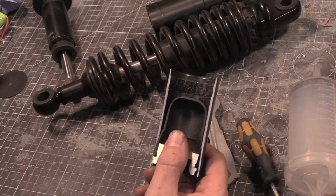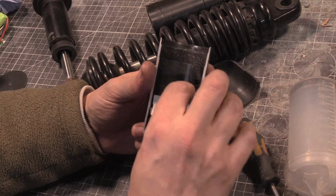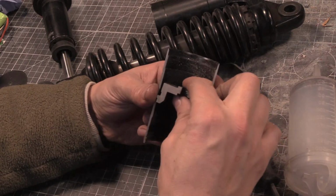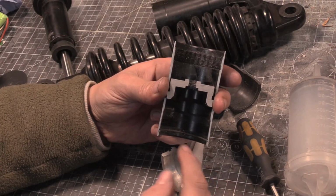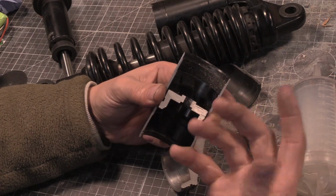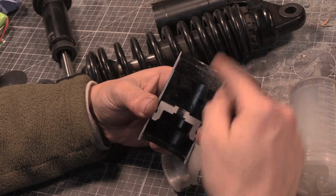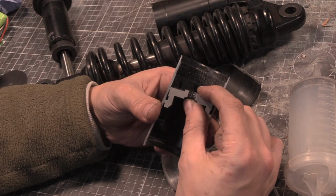This is not an IFP, an internal floating piston. Other, better made shocks would have something like this at the bottom, and then something in the middle, and it'd have an O-ring on it, and it basically is a piston. This is an internal floating piston. You have gas, nitrogen, down here, and then you have your oil up there. When the oil is compressed and comes in here, it pushes the piston down against the gas, and then vice versa. When the pressure is lower on the oil side, the gas that is now compressed will push against the oil.